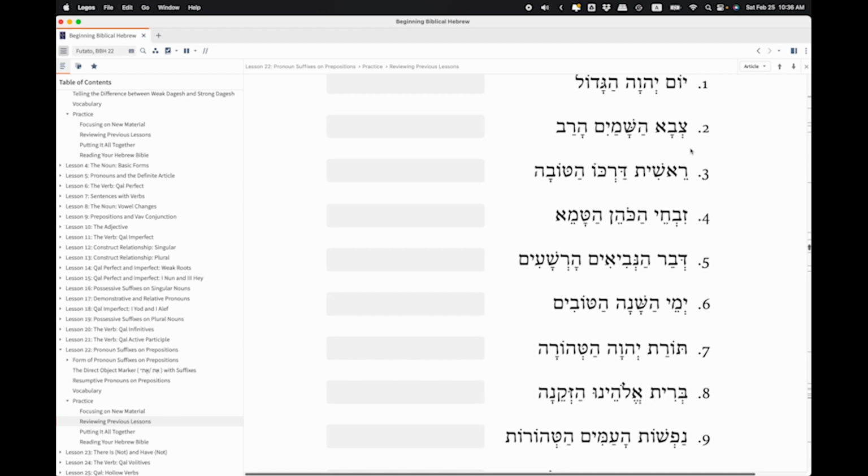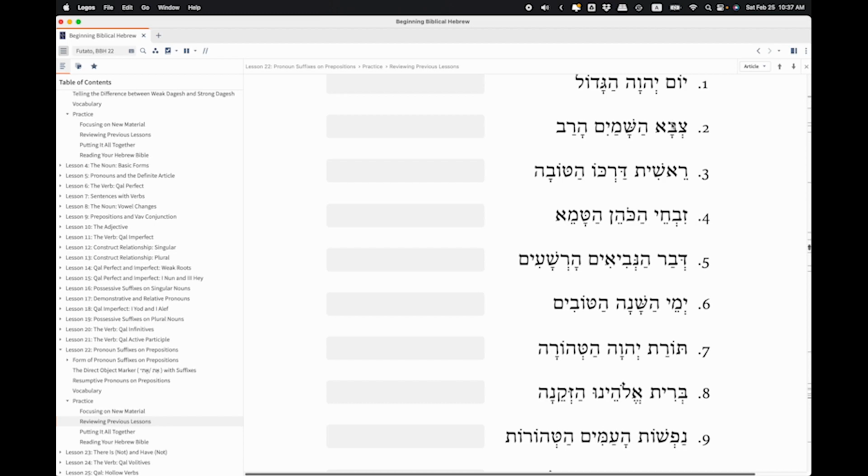I tell you to pay most attention to the letters anyways, and let the vowels sort of guide you once you've got a good handle on what you're looking at. So you don't need to have memorized. You can just sort of tell that if this were absolute, and again, this goes back to some of the syllable rules for Hebrew, which Futato doesn't go deeply into, but if this were absolute, what we would have here is an open pretonic syllable.